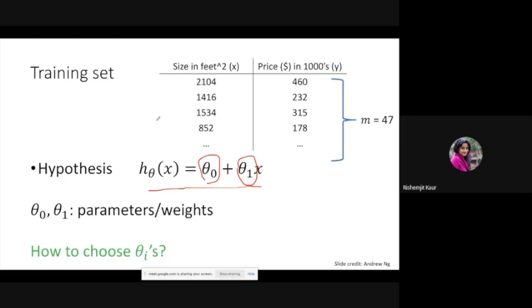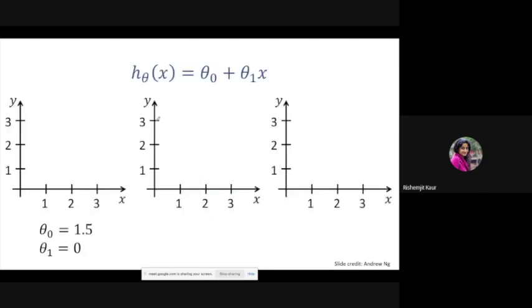So how do we choose these thetas? And these are very important. Now I'm putting in front of you some very simple examples again. For example, let's say again a simple line, theta 0 + theta 1 x. If we put the value of theta 0 as 0 and theta 1 as 1.5, then for the different values of x, what kind of line will we get?